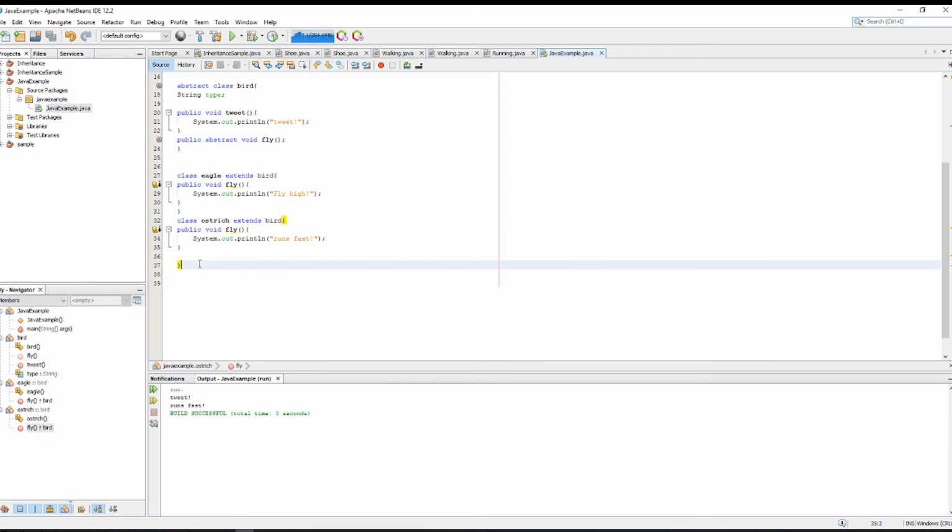So take note, interface is actually a different one.